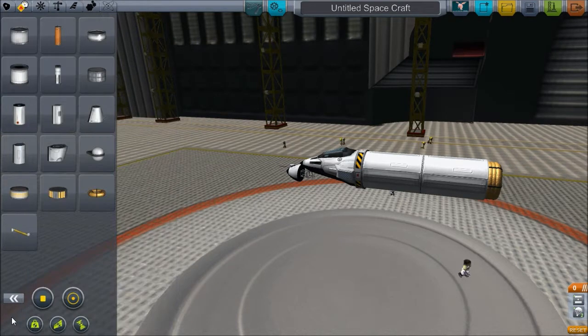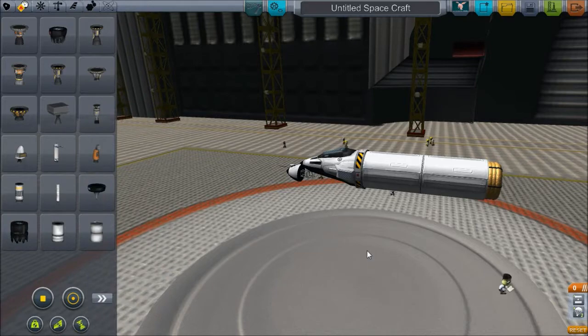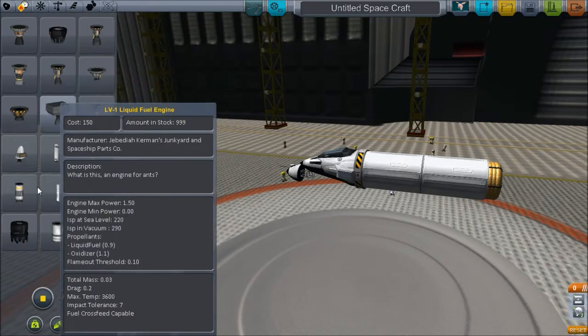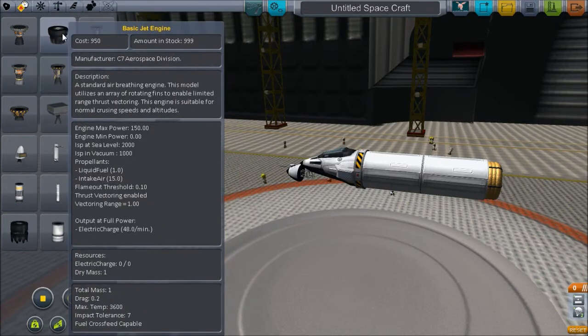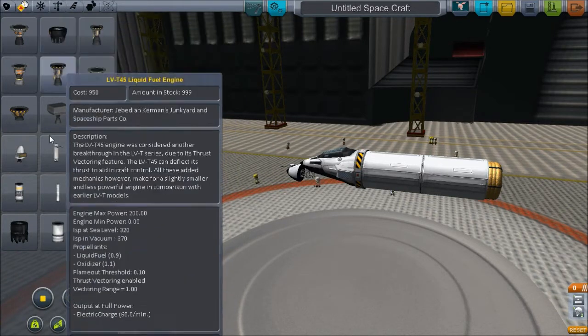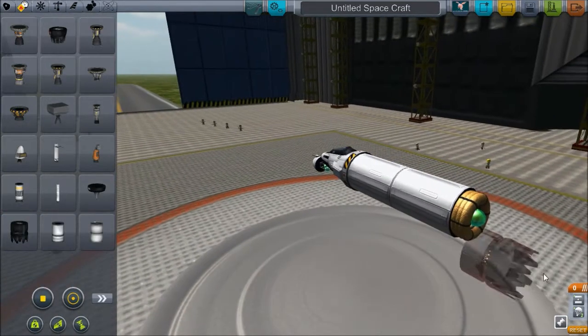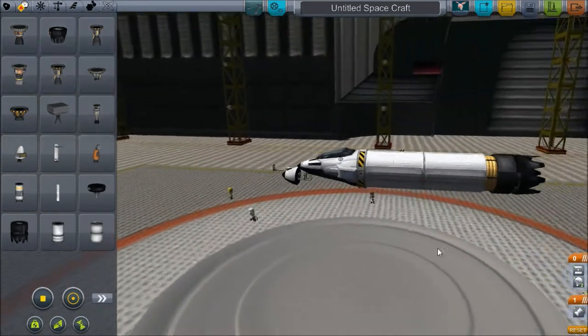Now what am I doing? I'm putting on a jet engine. Now there is this jet engine. I've never seen the point of having that. I think it's useful at low altitudes. But I always use this engine. And boom, there we are.